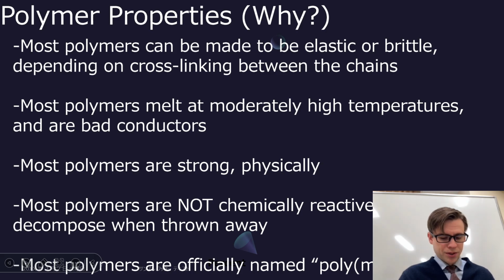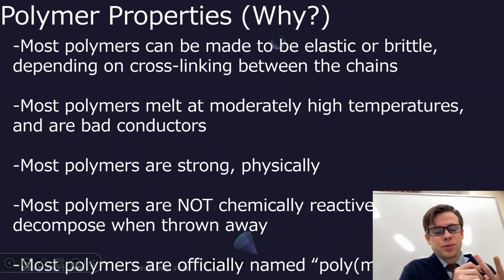Why would they melt at moderately high temperatures? Well, they don't really have the same kind of interconnectedness as covalent networks or ionic salts, but they do have very strong intermolecular forces, right? If they are hundreds of thousands of units long molecules, essentially, then they're held together by London, dipole-dipole and hydrogen bonding. So the bigger they get, the more electrons they get in their chain. The longer they get, the more surface area they get, the stronger the intermolecular forces will be. So they can get very, very strong indeed.